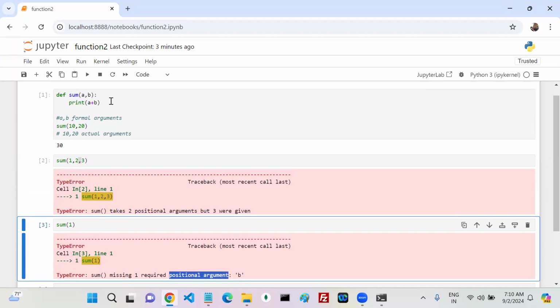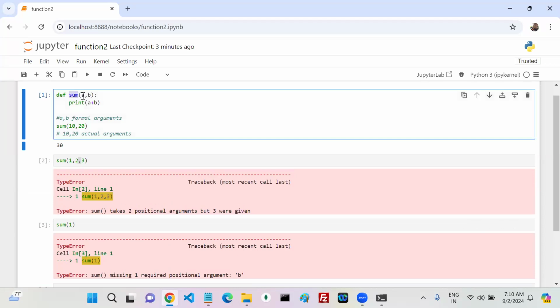At the time of defining a function, in the first parameter position you are expecting one value, and in the second position you are expecting one value. If you pass more or less, it gives an error. So here A and B are two positions, and two values are expected. If you pass more or less, you get the positional arguments error.